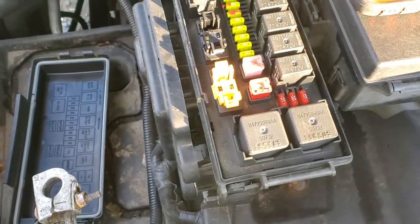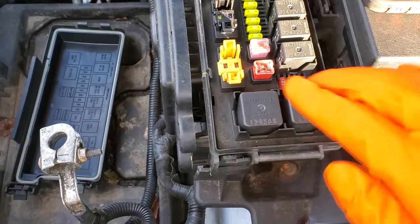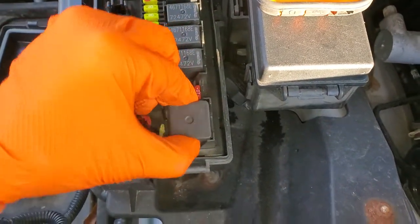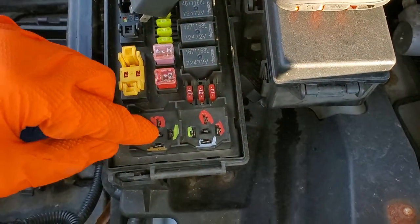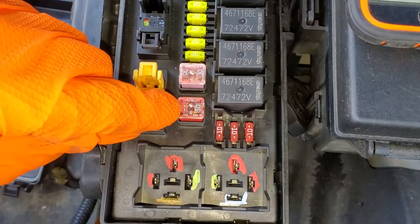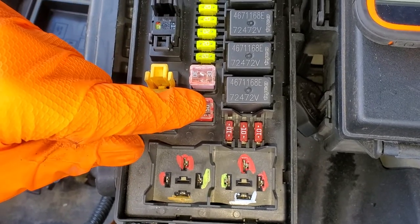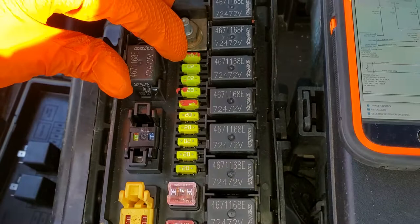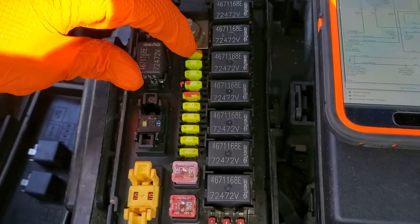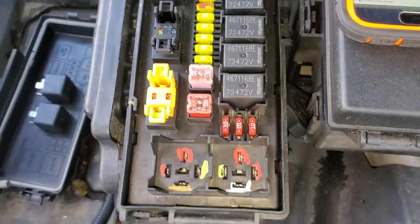And in the past, I've had some success with tapping on them to see if they're stuck and maybe I can get them unstuck. We're gonna pop these out here and I'll point out to you what each one of these pins do. But before we get to that, this J-case fuse, 50 amp, that provides the power that goes to the cooling fans. This 20 amp fuse, it doesn't directly power the fans, but it helps send power to the front control module, which in turn controls the relays.